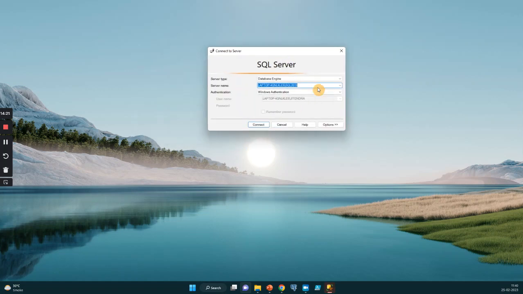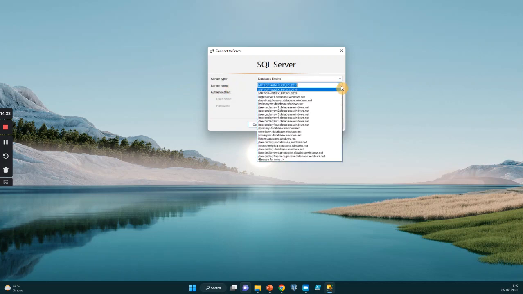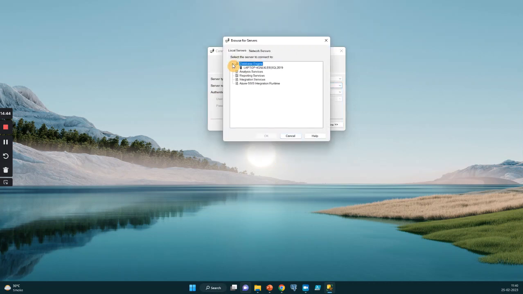It will ask what type of server you want to connect to. You can see there are different types like database engine, analysis services, reporting services, integration services, and Azure SSIS integration runtime, right? We want to connect to the database engine, and this is my server name. If you have multiple servers, you can always browse for more. And when you expand this database engine, currently I have only one instance installed, right?